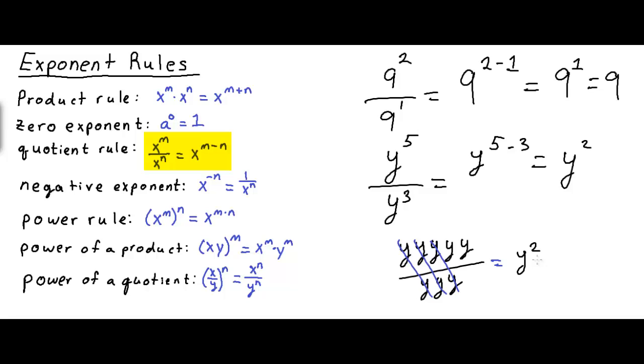One of the interesting things about this, though, is what if we were to have y cubed over y to the 5th? If we subtract these out, it leads into this next idea that we have, which is the negative exponent. But let's just look at this firsthand. If we have 3 y's up in the numerator, up in the top, and we have 5 in the denominator, down at the bottom, if we cancel these out, we'll be left with just y squared in the denominator. And we'll go on to more on this in just a second.